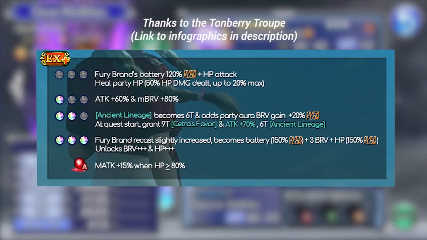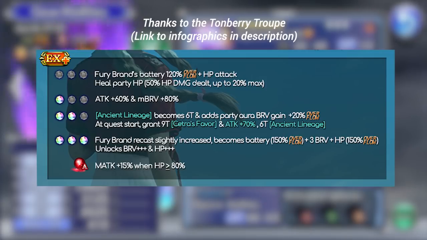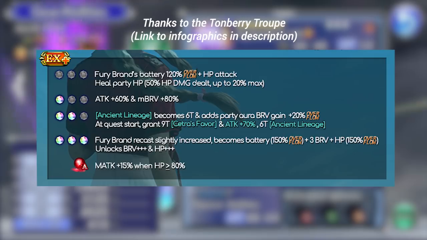You get the all-important 6-turn extension of her EX buff at 2-3, so she always has it up. And at 3-3, you get her HP+++, which can actually allow her to hit pretty hard now, along with her EX hitting harder as well, which is now even up more with the faster recast speed.